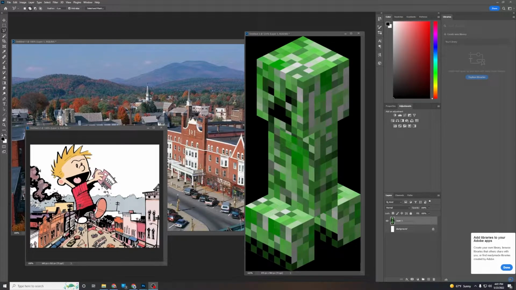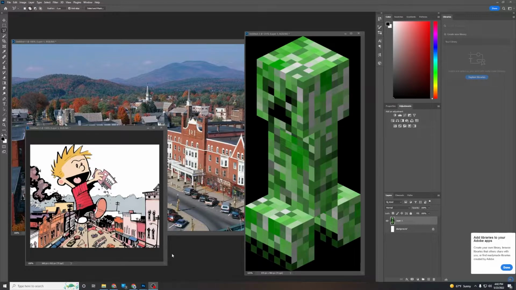In this tutorial, we're going to focus on the lasso tool. We're going to learn the differences between the polygonal lasso tool and the magnetic lasso tool, as well as choose which one to use. We're also going to get an introduction into masks and how they can be combined with the selection tools to quickly and non-destructively combine images.